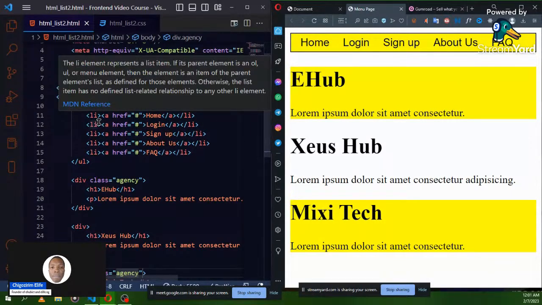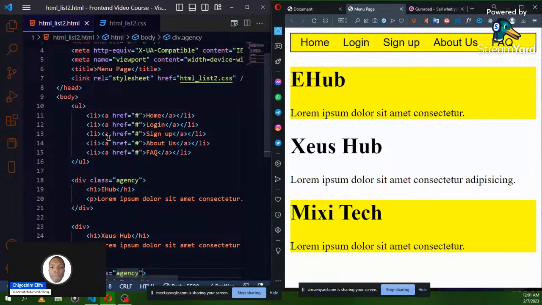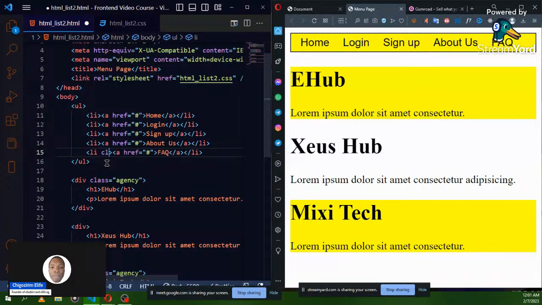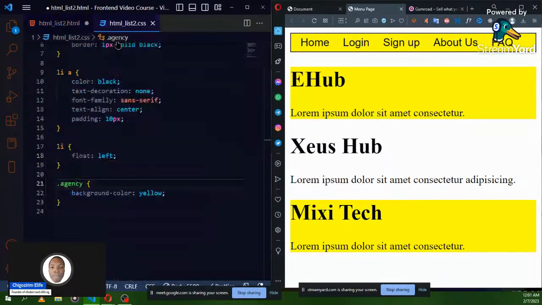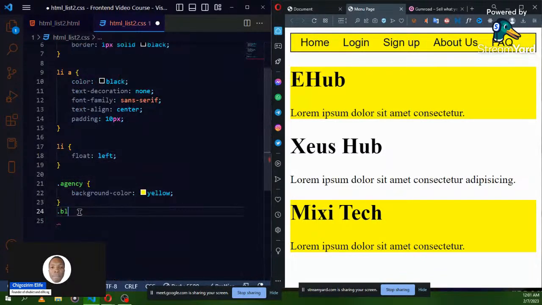The same way we have this listing now, the same way we have this list element, if I come here and say that I want this list to have a class name of blue, then in my CSS, I can call that class name dot blue and give it a background color of blue.